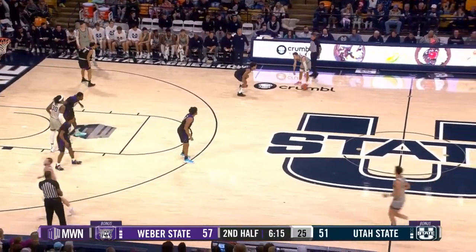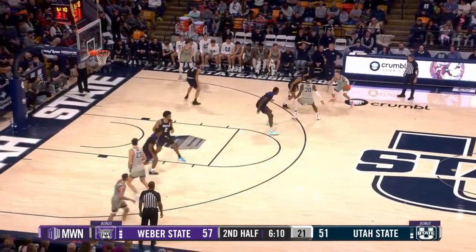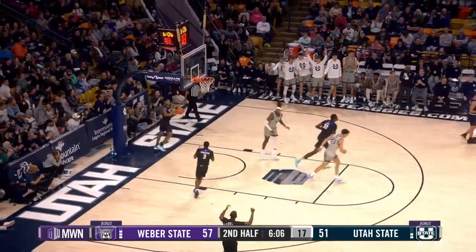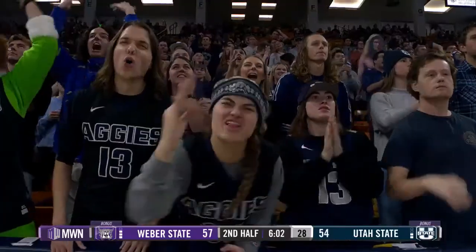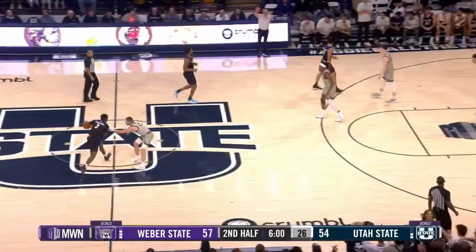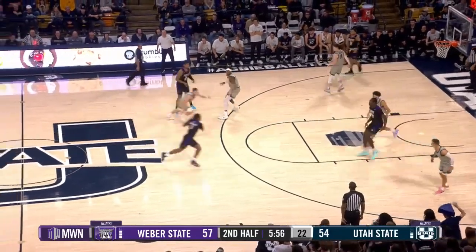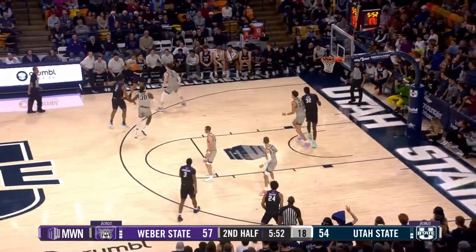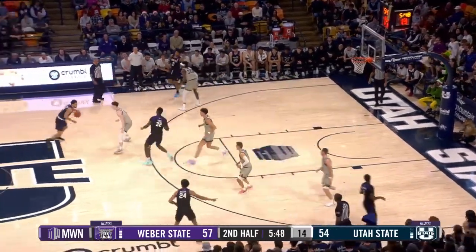57-51. The Aggies have not scored a field goal in the last 6 minutes of this game. Ashworth's going to try to end that right now with a 3, and he does! Stephen Ashworth. Aggies needed a 3. Let's see if that takes the lid off. 57-54. Utah State was 0 of 8 from 3 before that shot here in the second half. Back to Cunningham, leaves it back to Jones. Cunningham looked like he got a good shot, didn't take it though. Verplanken with 14 seconds on the shot clock.